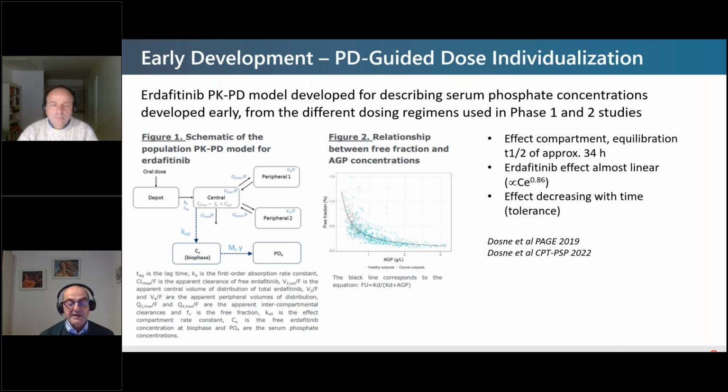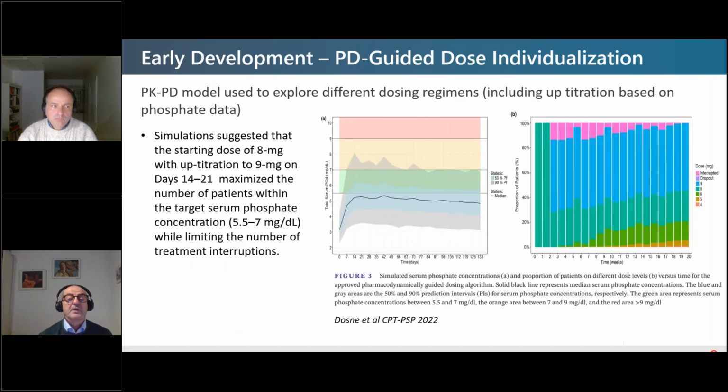And the model also incorporated the nonlinear relationship between free fraction and individual serum alpha glycoprotein concentration. And this is described by the plot in the middle of the slides. Essentially, model parameters were refined based on the emerging observation from a phase 1 study. And the model was eventually used for a wide simulation campaign that was aiming to compare potential and different dosing regimen. If you go to the next slide, we will see some of the results of the simulation.